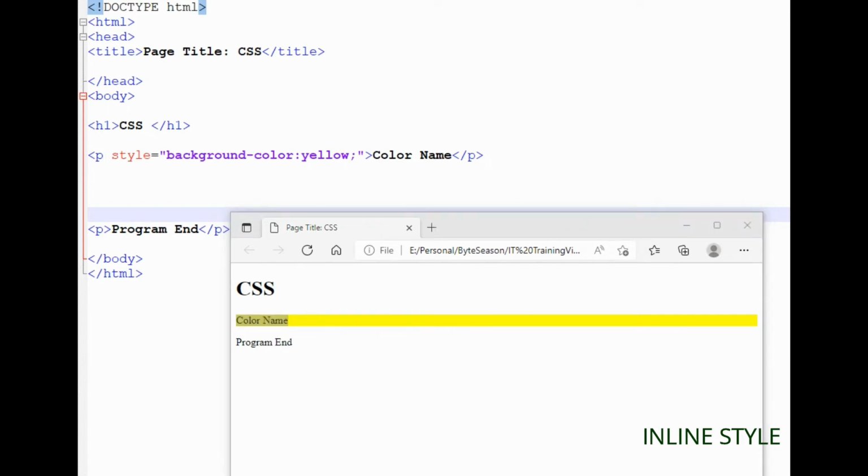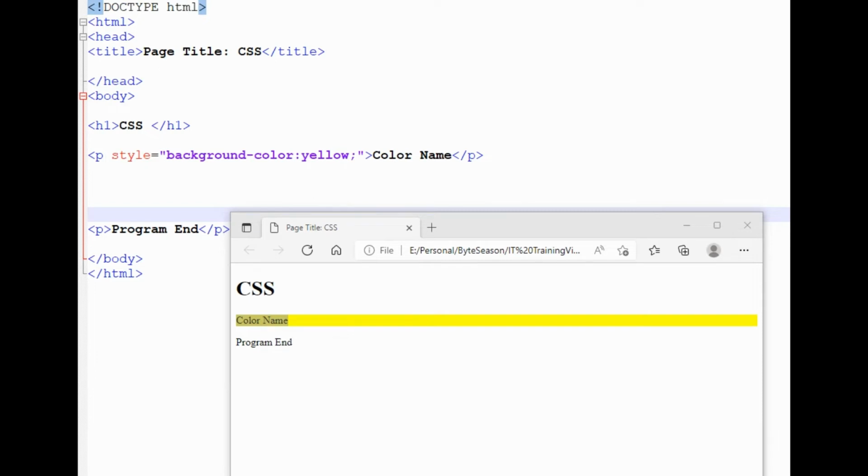The other kind is internal CSS by using a style element in the head section. So let's do a little small code inside the head section of the document.